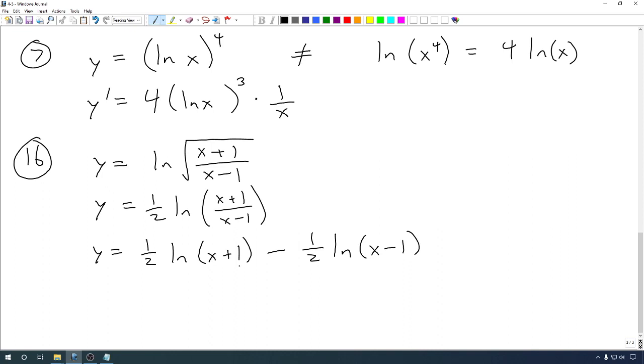Now this particular form is a lot easier to differentiate. We take the x plus 1 and put it on the bottom. We put the derivative of x plus 1 on the top. That's just a 1 in this case. We still have the 1/2. I'm going to go ahead and combine that into one fraction, though. Then we can do the same thing here, except instead of having x plus 1, I'm going to have x minus 1. That doesn't actually change the derivative on top. So I'll have a 1 over 2 times x minus 1.